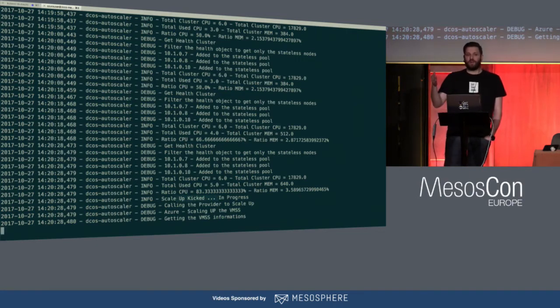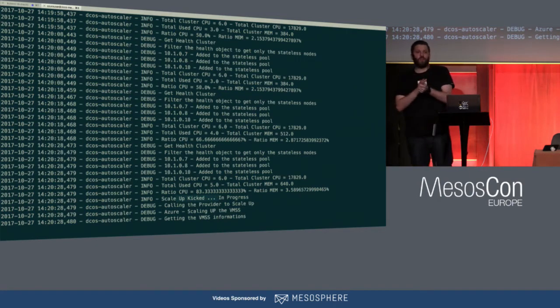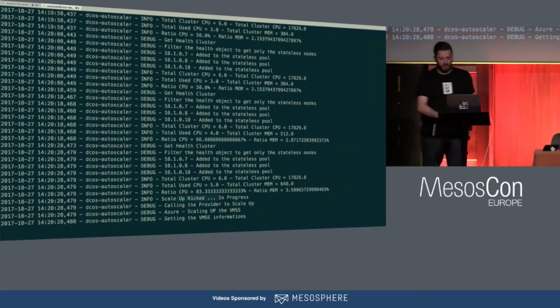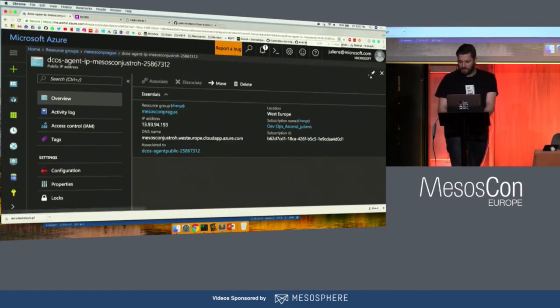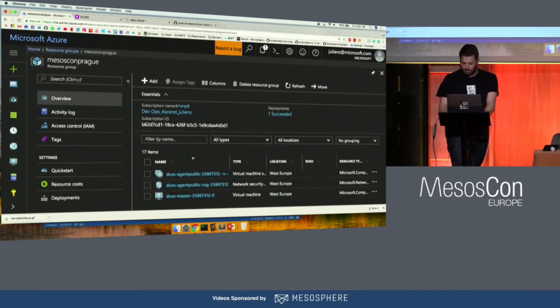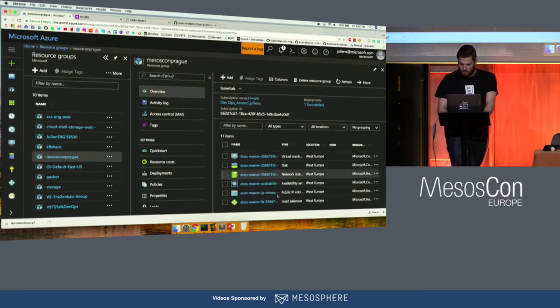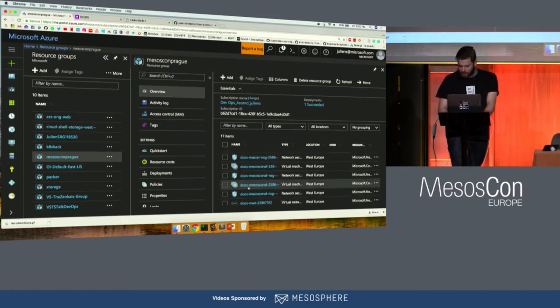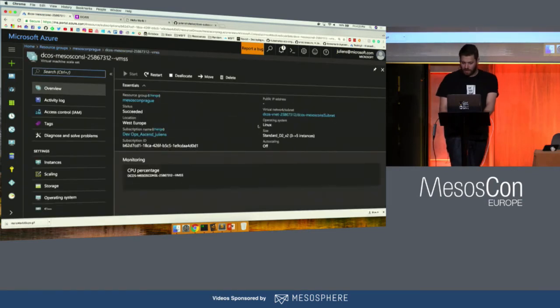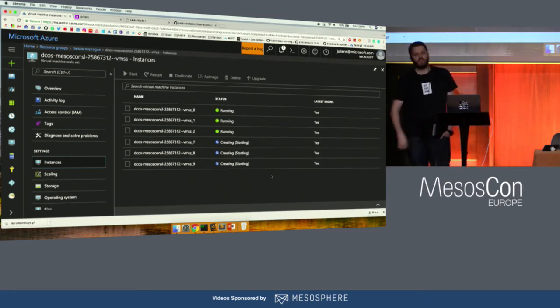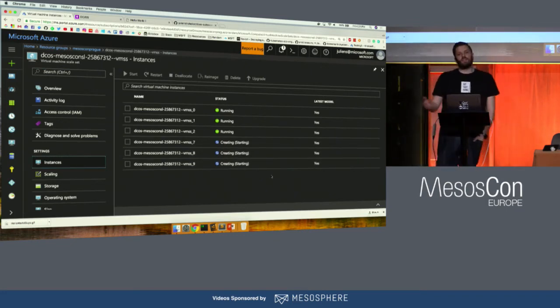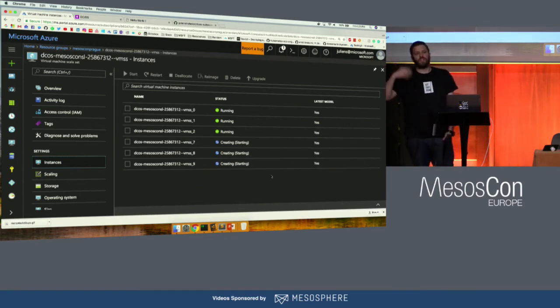So now it's calling the provider. The provider knows that we're using Azure, so the provider is going to call the provider Azure classes and it's going to scale. So the way it works on Azure, you remember I talked about the VM scale set. It's supposed to scale the correct one, which is the DCOS-Mesos SL for stateless. And we're supposed to scale, let's see if I'm doing instances. So it's creating instances here, and it's going to scale. And the cool thing with the VM scale set is that it's going to bootstrap the Mesos agent and everything.